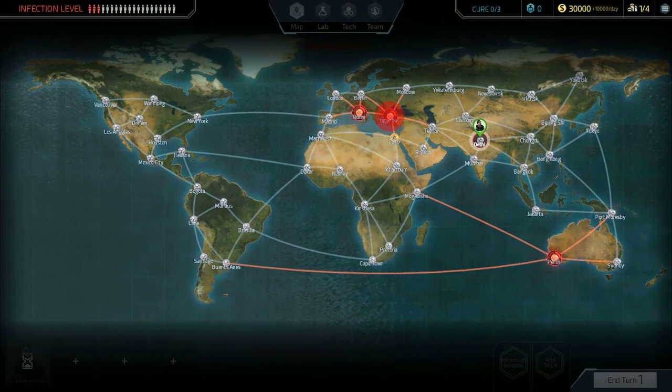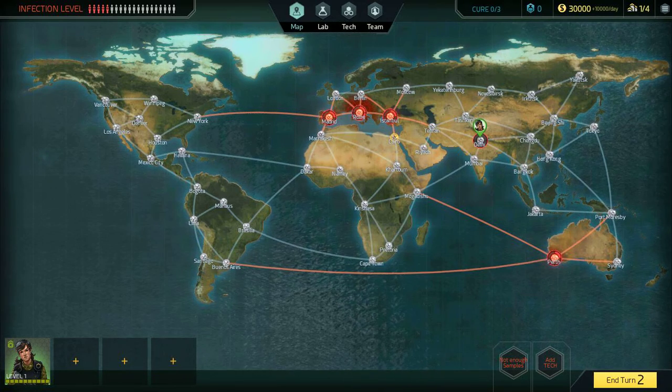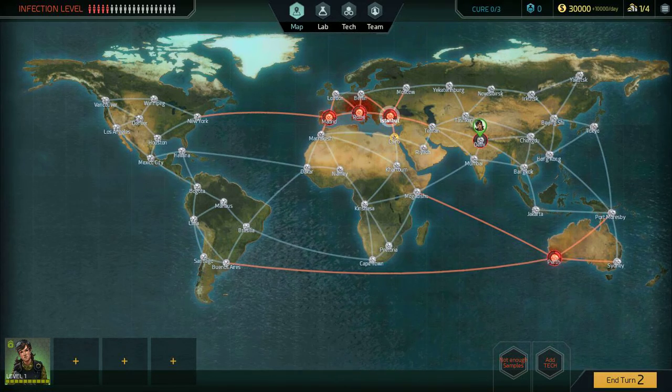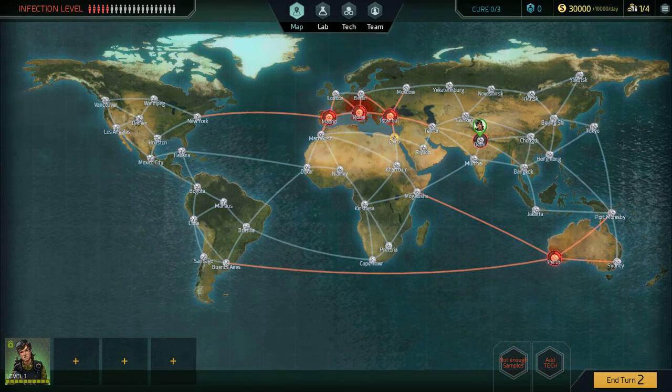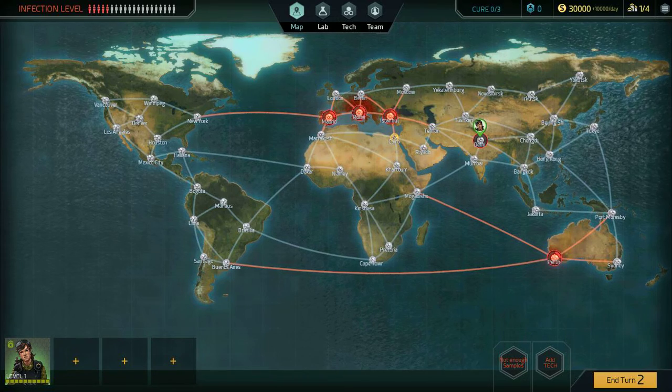Oh, it's got Istanbul, Madrid, oh, and Rome again. See, there's four little red quarters on these things, and that's how contagious it is, and you don't want to get it to four.